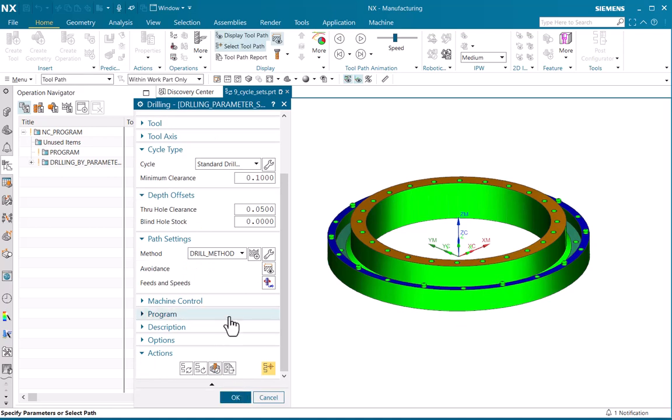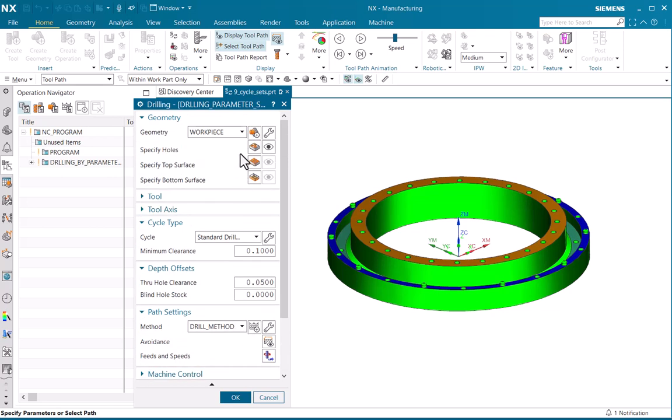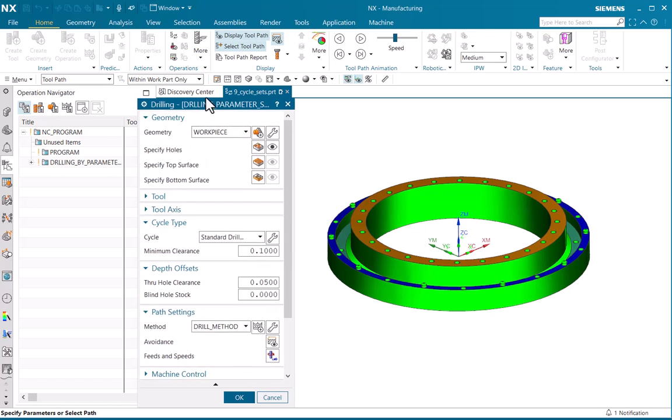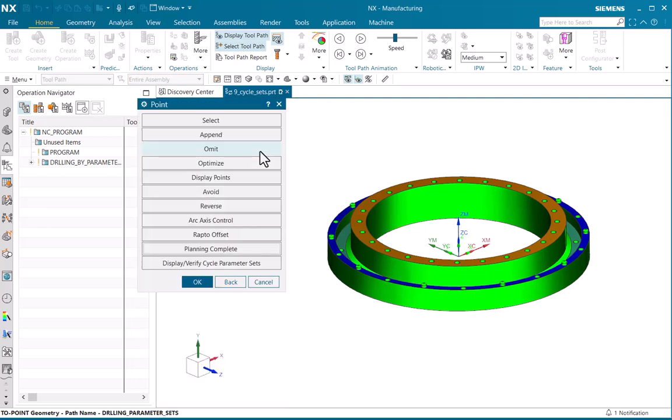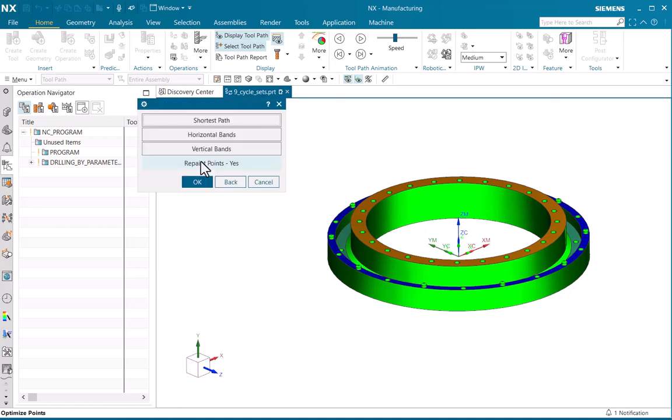Now, if you still want to optimize the toolpath, then in the drilling operation tab, go to specify holes and click on it. Then in the point dialog box, click on optimize and click on the shortest path, as we want to reduce the length of the toolpath. That is nothing but the optimization of the toolpath, which ultimately yields higher machining efficiency.